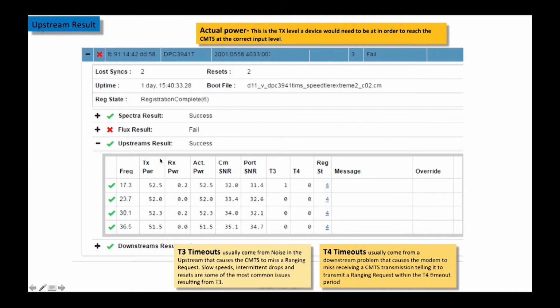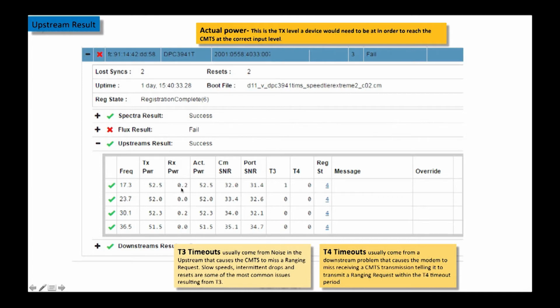We're good to go. My transmit, this is the transmit power for each QAM. This is my receive power at the CMTS. The CMTS wants to see 0, so that's good. We're seeing 0. My actual power. Now the actual power is different from the transmit power.